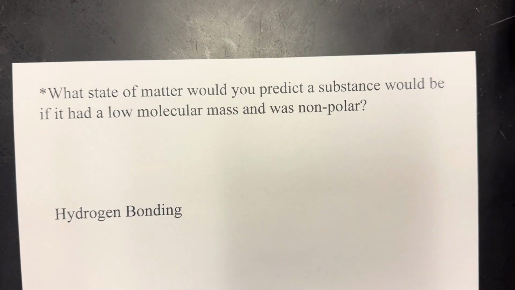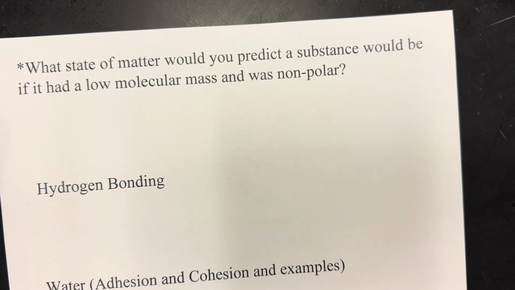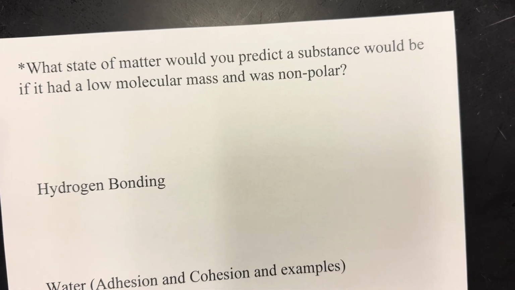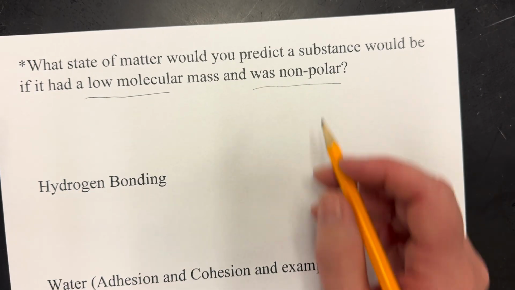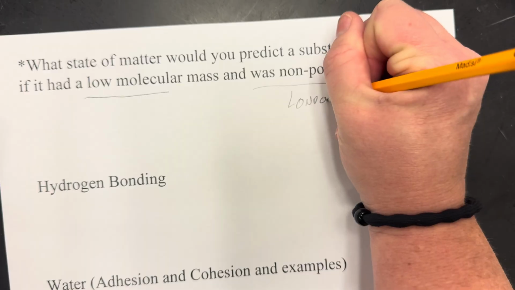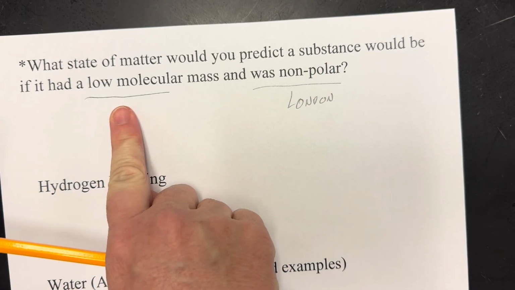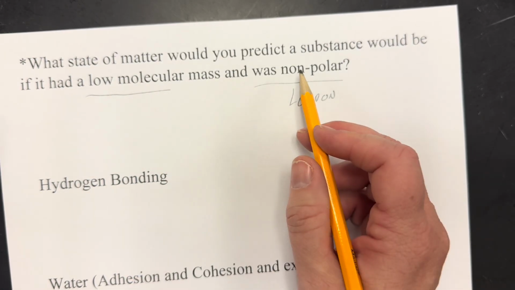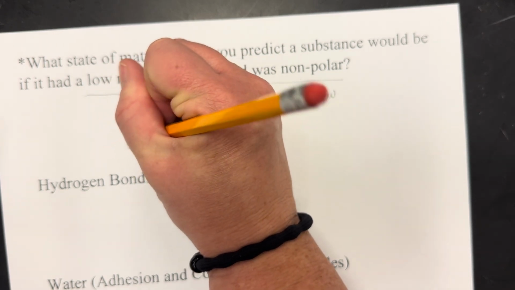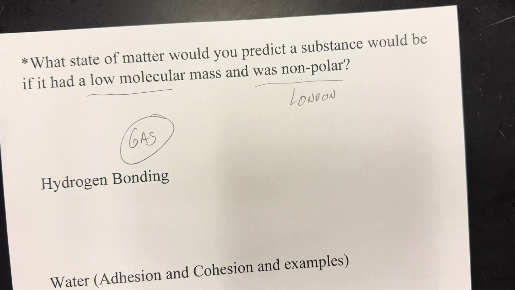Just a couple last things to remind you of. What state of matter would you predict a substance would have if it has low molecular mass and was nonpolar? Well, we just talked about nonpolar means it only has those London dispersion forces. If it's very light, then really it can work against gravity pretty easily. So if you are low molecular mass and nonpolar, chances are you're going to be a gas. And that is because you don't have a really strong reason to stay near the other molecules around you.